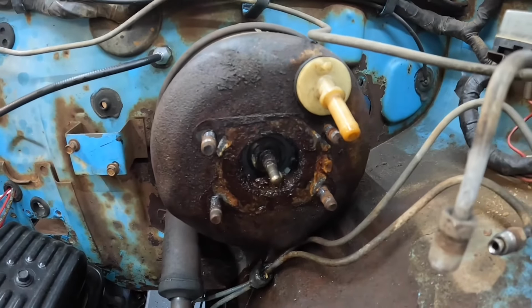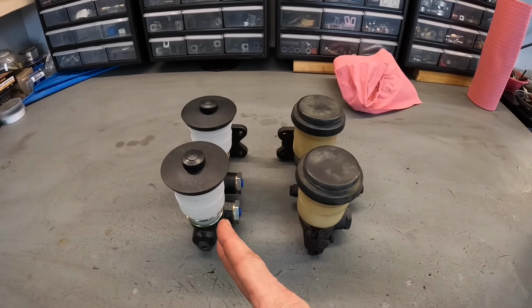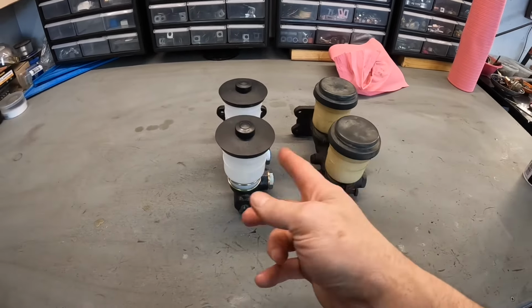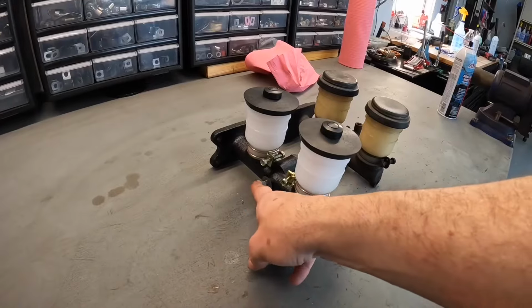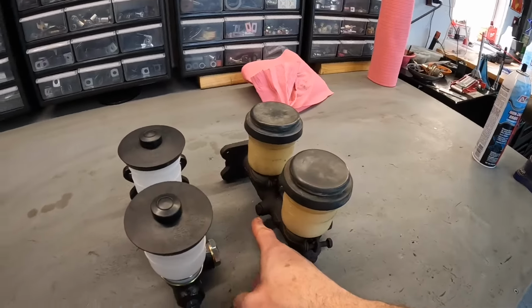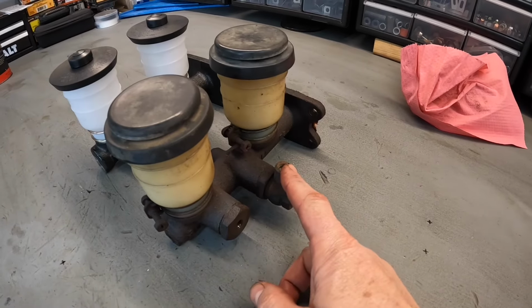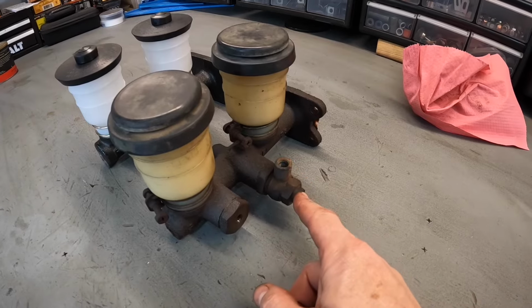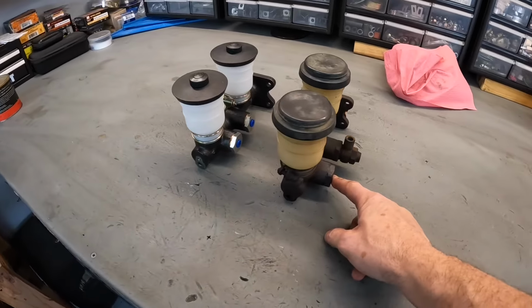So there are the master cylinders, and as you can tell, there's the new one. They look pretty identical. Covers are slightly different. Got your threaded hole for the brace, capped off there, just like there. However, this little adapter right here feeds the passenger front caliper, and then this goes to the driver. And obviously this spout will feed the rear brakes.